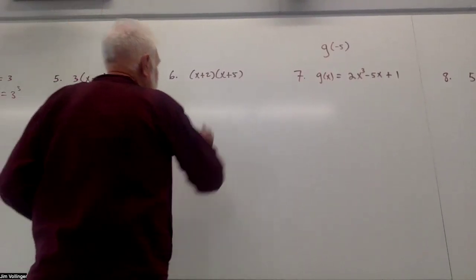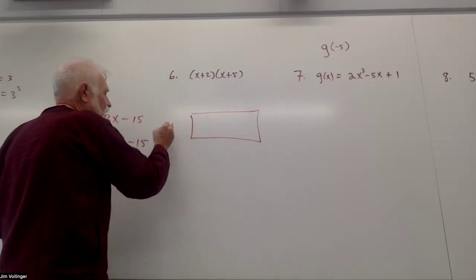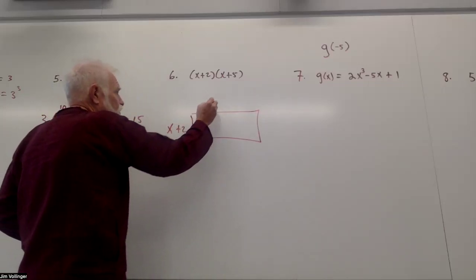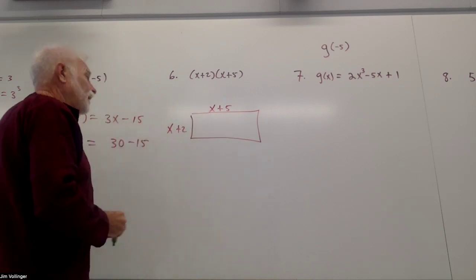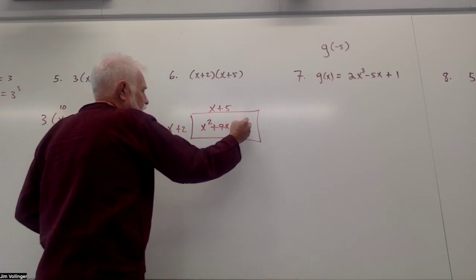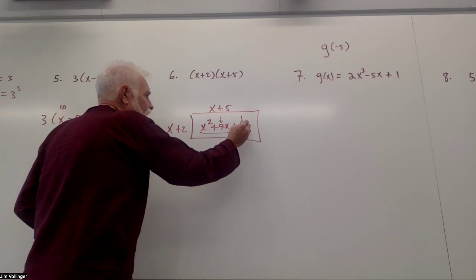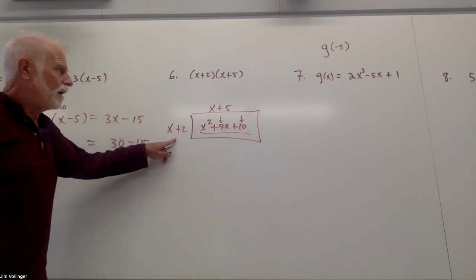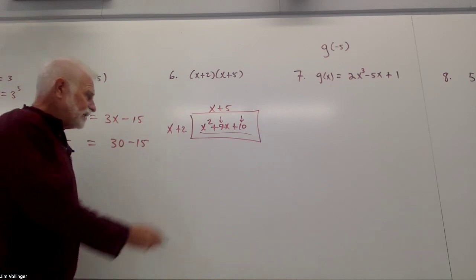What is x plus 2 times x plus 5? It's a rectangle. Most of high school math is all about rectangles. X plus 2 times x plus 5 is length times width. And I'll show you why it's x squared plus 7x plus 10. Take a moment to look at the 7 and the 10 and figure out what you might be doing here and why. So x is some distance.